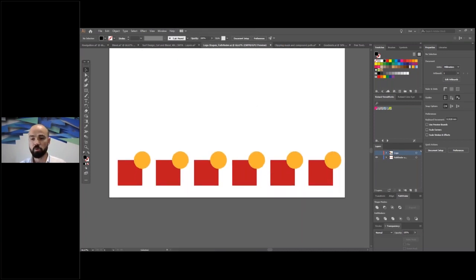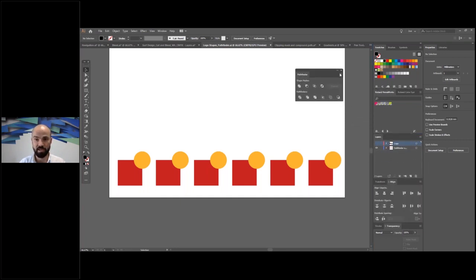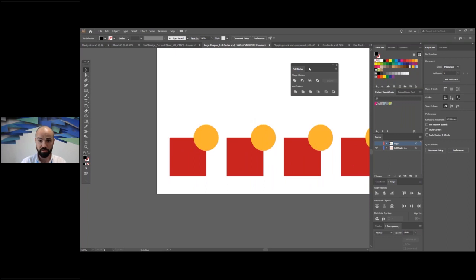Right, next we're going to talk through the Pathfinder tool. So I've got my Pathfinder tool open down here. Again, whilst we use this demo, what I'm going to do is just pull that out into the main window so you guys can see it. And again, we might be able to do, oh no, we can't make the little window bigger, but you guys can see all the shapes there. So I'm going to use these shapes down the bottom here to talk through some of the different options for Pathfinder. So these are basically tools for minusing, subtracting, adding, intersecting multiple shapes. And I'll show you how it can be really useful for creating cut lines and things in a minute.